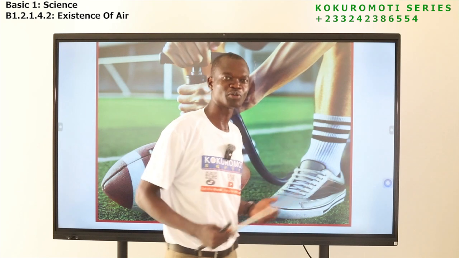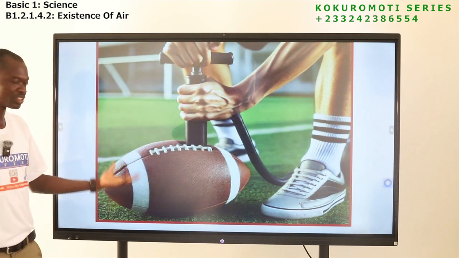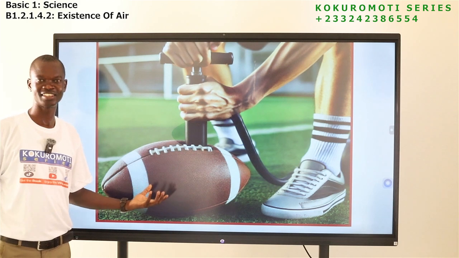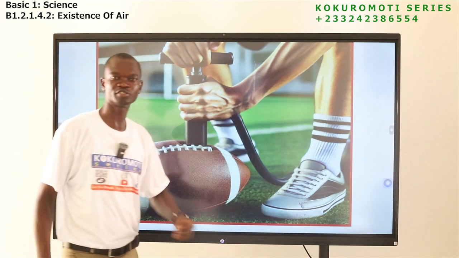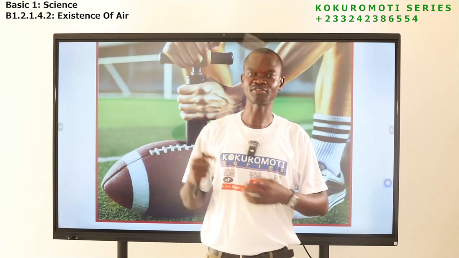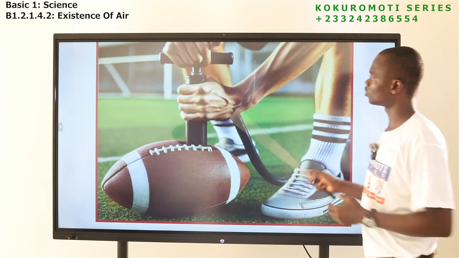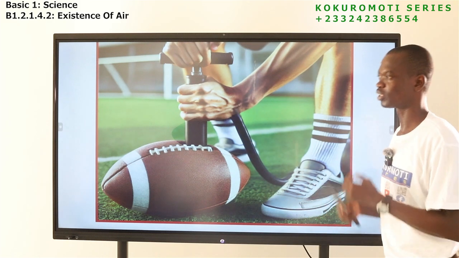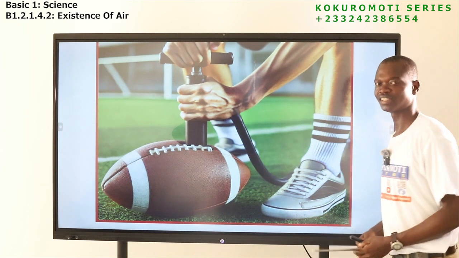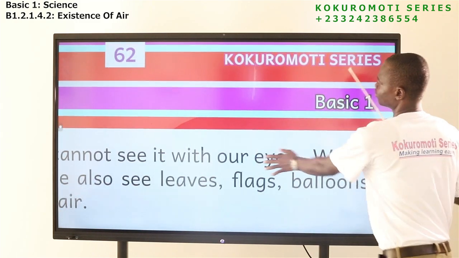But in football, we use something. The ball is here. We fill the ball with air. So air is used to fill our balls. We have netball, we have other types of balls. So air is used to fill balls, like football, netball, volleyball, and the rest. Very good. Now let's go.